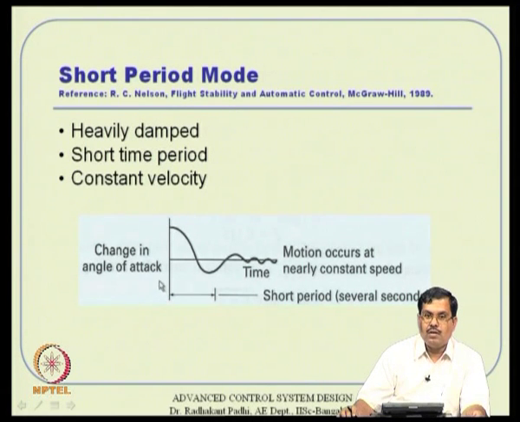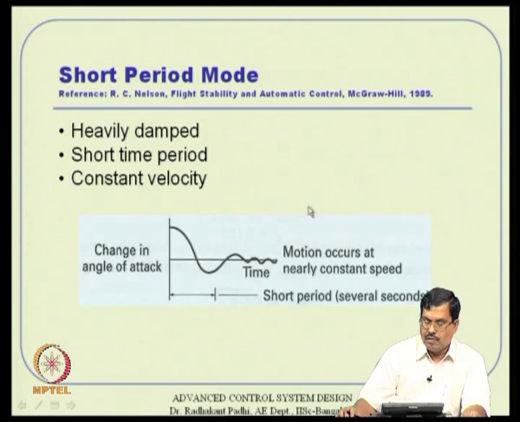Which is typically the aircraft vibrates quickly and it subsides actually. It does not go through a long motion, the entire vehicle does not go up and down, it is just a vehicle motion about its own CG actually roughly, and that will lead to a small perturbation of the vehicle trajectory a little bit actually. So, that is essentially pictorially depicted like this, like you have this change of angle of attack, but it will die down very quickly. Okay. So, immediately you will have some vibration and then it will go actually. So, that is heavily damped. A short time period, and while it does that, it does not really lose its velocity actually.